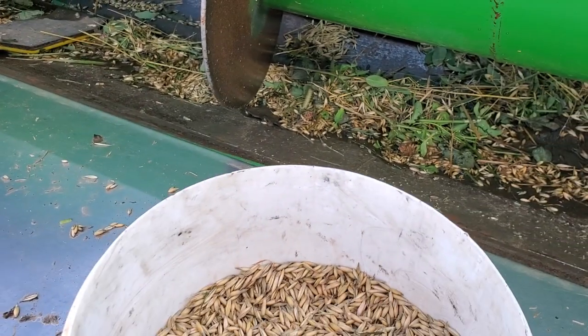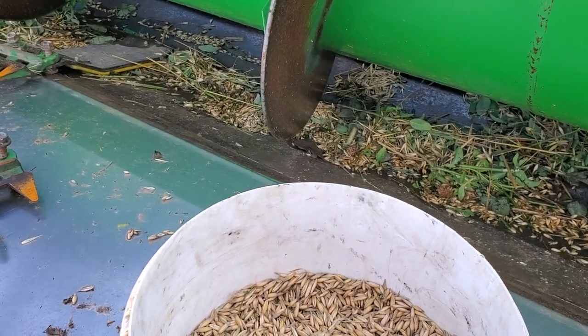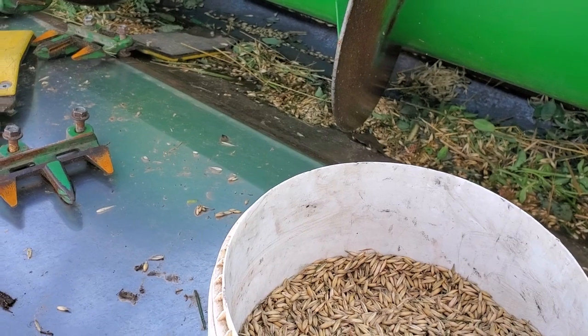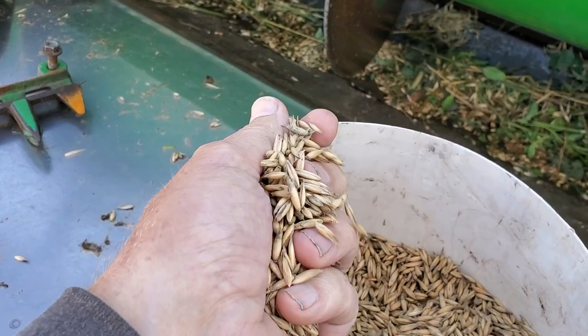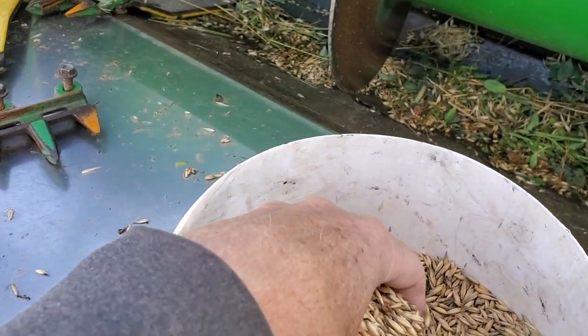Took this sample in to get tested. It's at 34 point something test weight, and the minimum is 32 pounds per bushel. So I met that for the feed grade. And the moisture at this point I think was 15.9 or 15.5, and I need to get that moisture down to 13.5 or below, preferably 13.